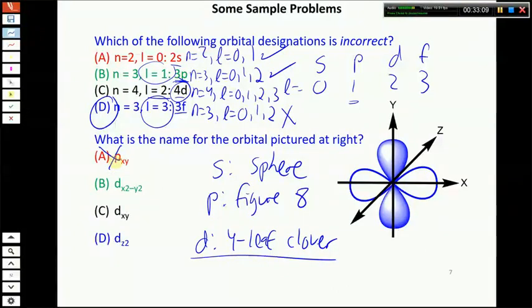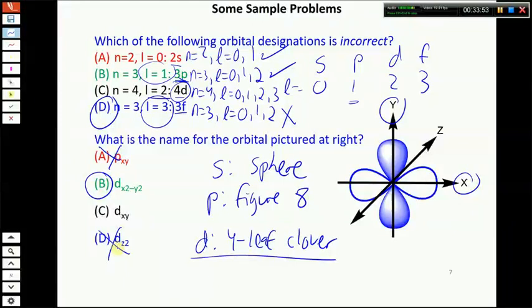But then which of these d orbitals is it? It's along the x and y axes, as we can hopefully see here. X and y are the two axes that the lobes are oriented along, so that gets rid of dz squared. Then we have to remember that the one that's along the axes is x squared minus y squared. X squared minus y squared and xy are probably the two toughest to keep straight from each other. But you just have to remember that xy, xz, and yz, the ones named as binary products of coordinates, fall in between the axes. The one that falls right on the axes would be x squared minus y squared, or z squared if it's along the z-axis. So that's a quick example of the type of questions we'll ask you. Anything else before I move on?